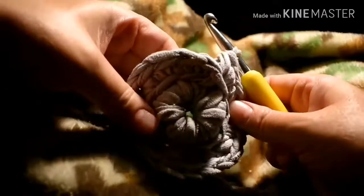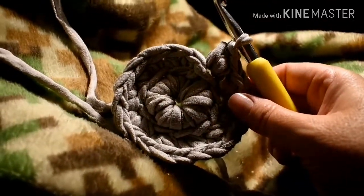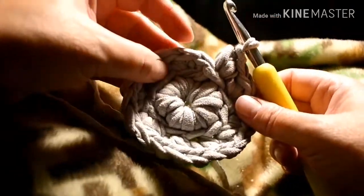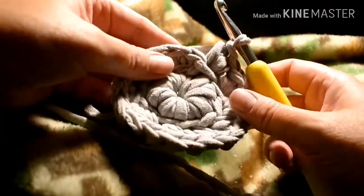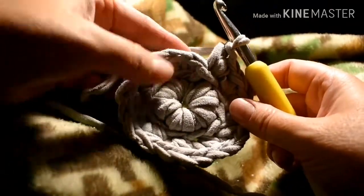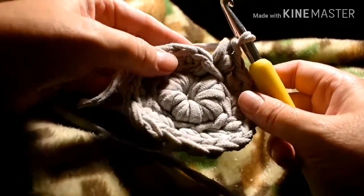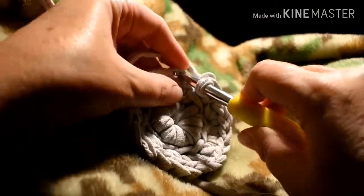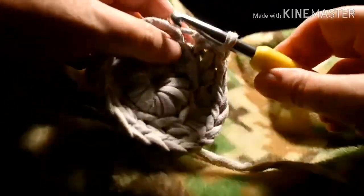Okay, now we're back to the beginning of the round. So go ahead and place a stitch marker right here where the row will begin. And we're not going to slip stitch it together. We're just going to work into a continuous spiral. So go ahead and go into the next stitch, into the back loop, and put in two single crochets. There's one. Two.